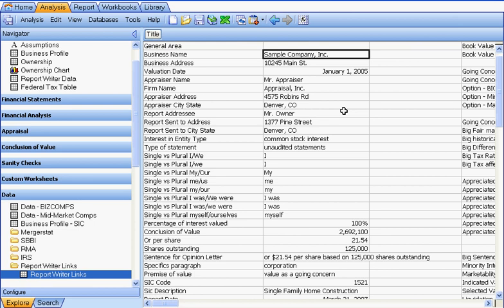One note of caution here. The only links that aren't indirect, in other words on the report writer links page, are the ranges. The ranges are linked directly to the schedules themselves. So if you add rows or columns to a page that has a range included in your report, you may have to adjust the range in the report.